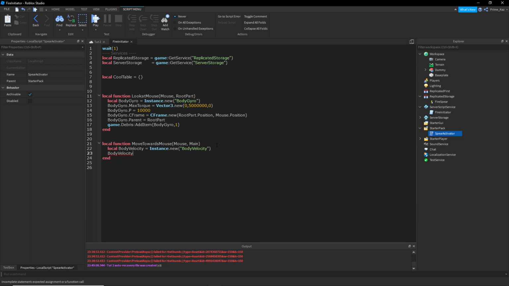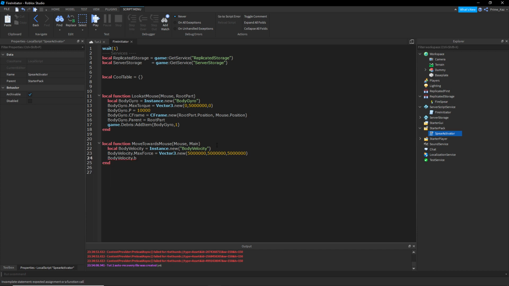It's worth it to learn that, or to get used to that. So then instead of max torque, we'll do max force, because this is a force and not a torque. Torque is rotating, and this is moving an object, pushing. So do MaxForce, the vector, equal to Vector3.new, like above, and this time we'll put values in every single one, so just put a large value in every single one. I just prefer to make them even. Okay, good enough.